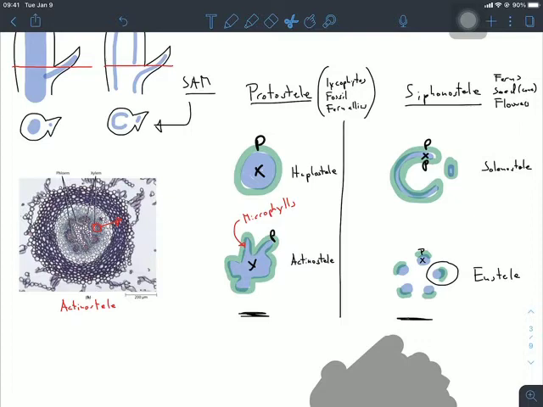There are lots of different variants in terms of steles, but for the purposes of an introduction to plant biology, I think that this differentiation between haplo and actino, solenos and eusteles across our proto and siphonosteles will be sufficient. I'll leave it to a later plant development class to teach you some of the intricacies and differences that we see in some of our different fern allies. And yeah, it's the ferns with their solenosteles and the variants therein that honestly still confuse me to this day.